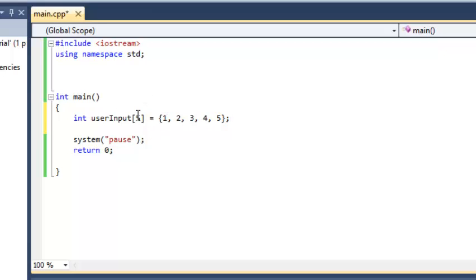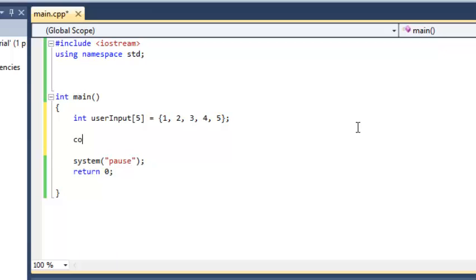Alright, so we have 5 different user inputs, which would be our array, and this is what's going to be displayed on each one of them. But in order to display them, we have to understand the subscripts. Now, don't get confused with the numbers here that we have up here. This one is going to be under subscript 0. This one's going to be under subscript 1, 2, 3, and 4. So let's go ahead and display these numbers.